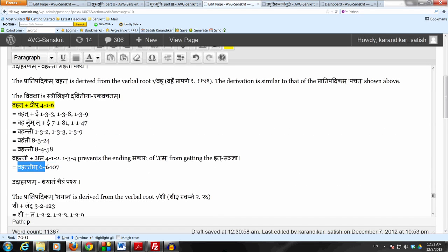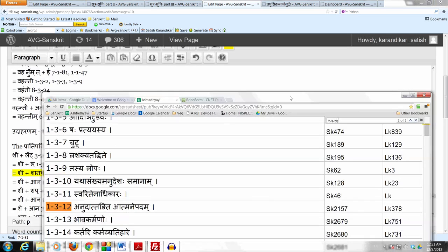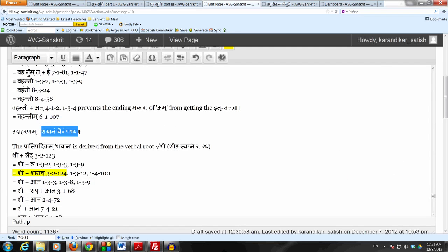Now let's take an example of a dhatu which is atmanepadi. This dhatu shing swapne is a nyat. It has the kavarga panchama nyakara as an it. So by anudatta nyata atmanepadam, it requires atmanepadam affix to be used. So let's take the example: Shayanam chaitram pashya. First we derive the pradipadikam shayana. Usual steps: bring in the affix lat by vartamane lat, remove the letters by upadesha janana sakit halantyam tasya lopaha, because she la, and then in this case because she is an atmanepadi dhatu, we use the shanach adesha in place of lat.